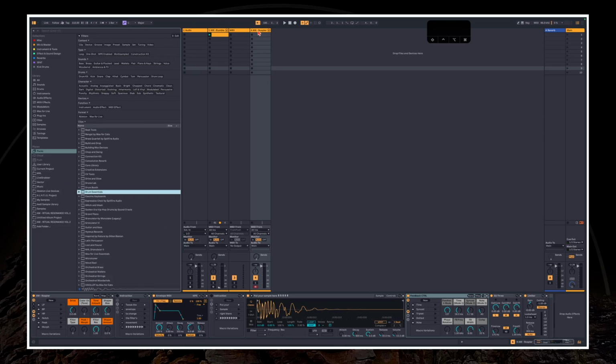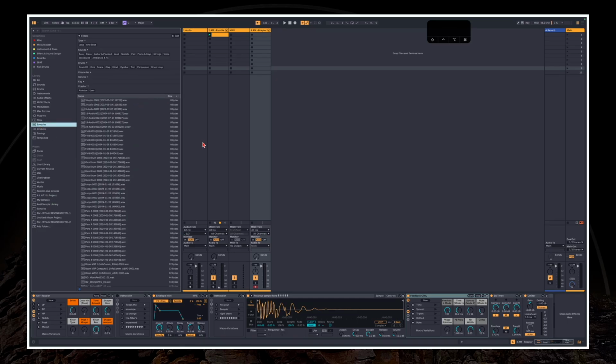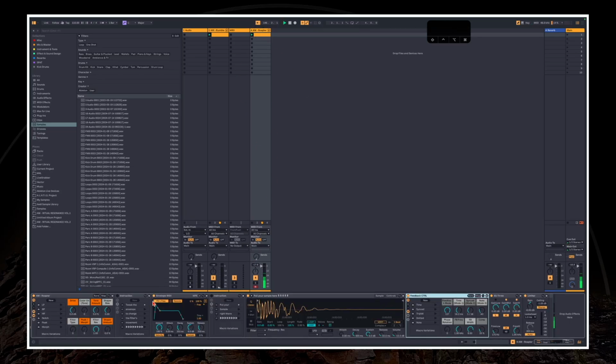So I think everyone should have that. But if it doesn't show up, just load a sample in there. Again, the idea here is the concept, not the actual sound I use as the base. Let's have some MIDI going. And yeah, let's tweak a bit and let's just put some reverb behind, just to make it a bit more sparkly.